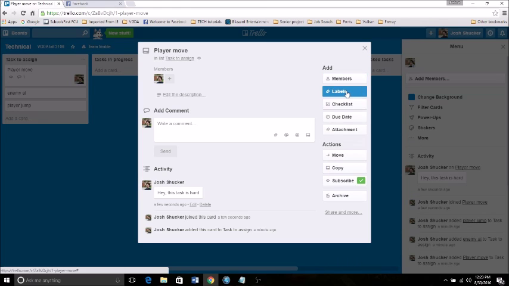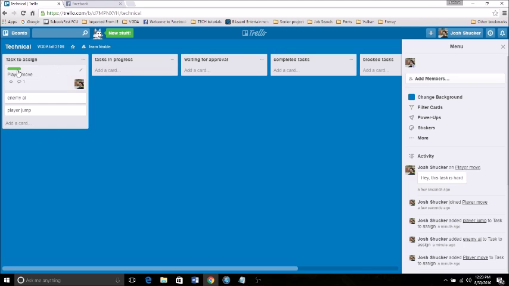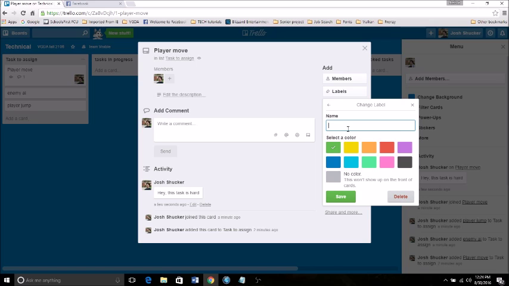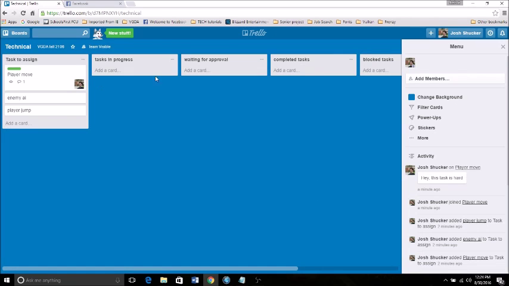And there's also a section for labels right here. Now, the labels will add different colors to the card. As you can see right here, we have that little green label now. You can add as many as you want, although usually we'll only use one at a time. We often label a card red if it's blocked. We'll usually label it green if it's finalized, things like that. And the labels can be given names as well, so see, I can type in, oh my god, I can't spell. There you go, finalized. And now if you label this, it has the green, but it says finalized when you open it up.